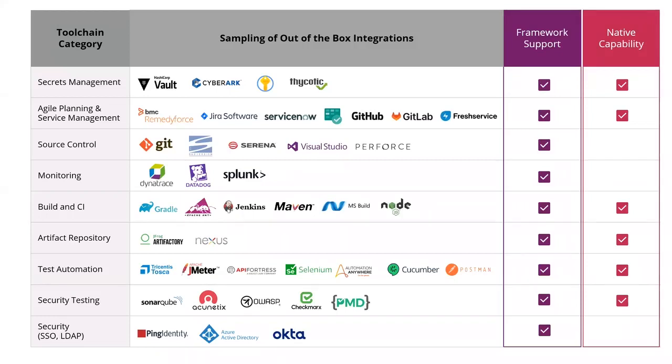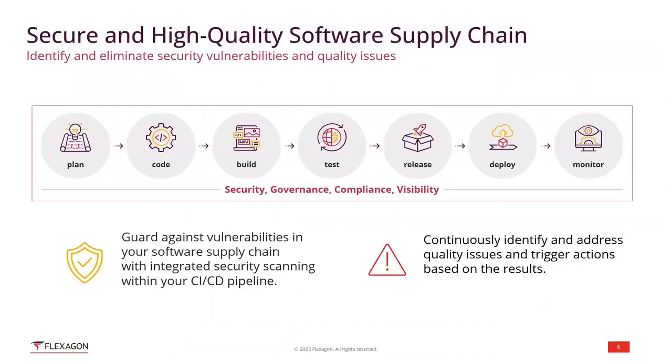And then across all these categories, you can bring your own tools. So if FlexDeploy does not have an integration out of the box, the open and extensible platform allows you to create your own integrations, and then it snaps in, plug and play, and can be used throughout the configuration, just like the out-of-the-box integrations. And so what this provides then is a secure and high-quality software supply chain, as we say. So it's not just the automated build and deployment, but injecting quality through automated testing, automated scanning, and ensuring it meets the quality metrics as it advances across the pipeline.